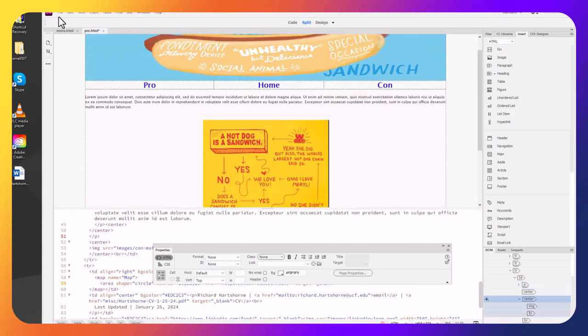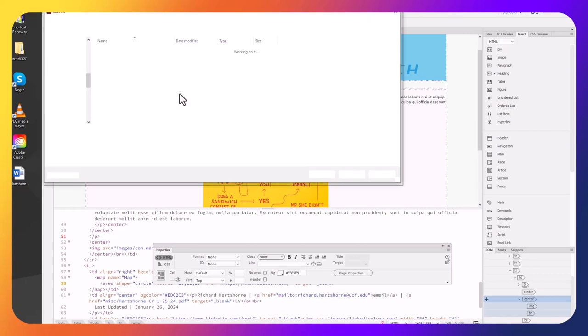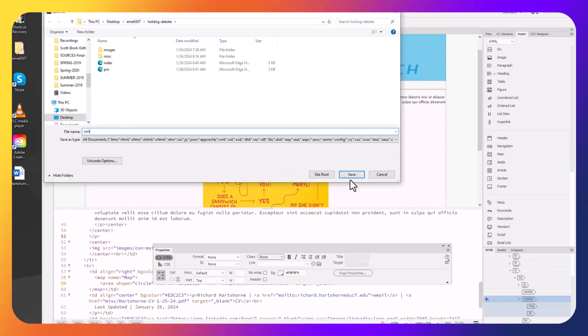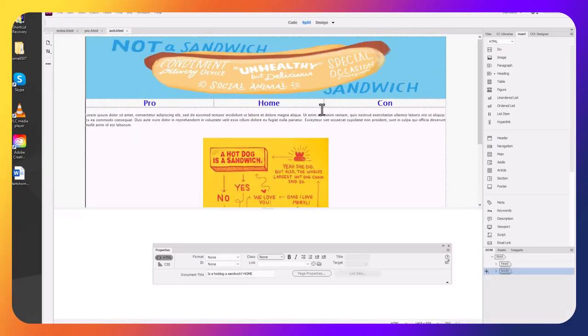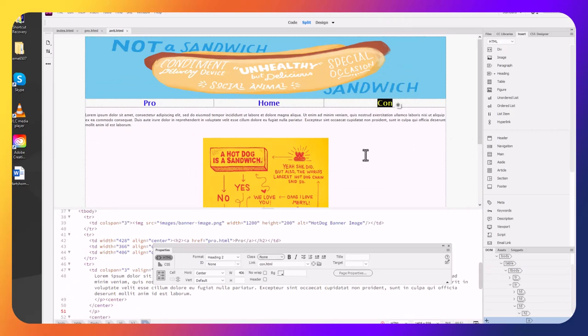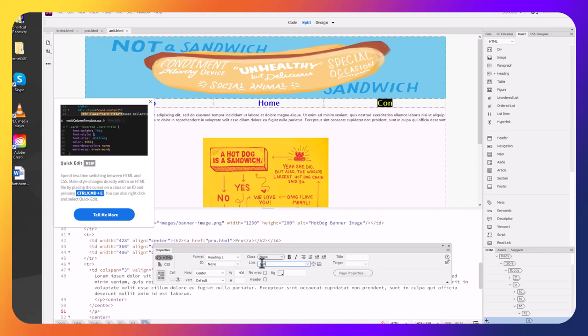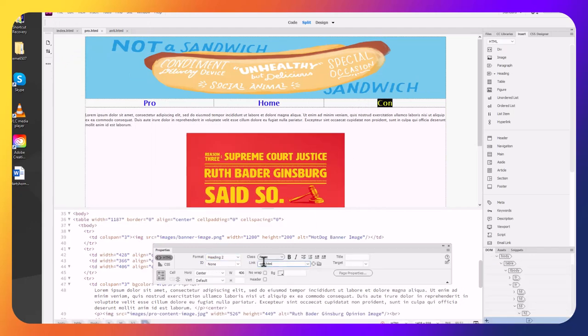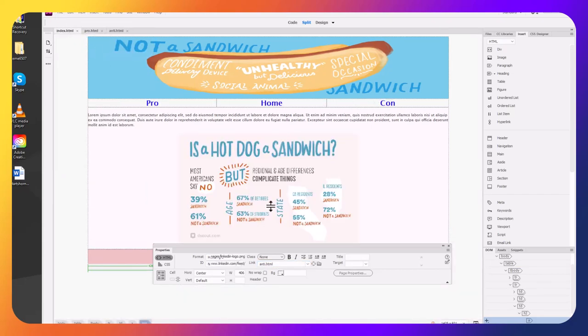Okay. I'm going to save this one as con file. Save as con. Save. Oh, con.html. Okay, so we're going to make it anti. There we go. Because I changed the name here, I'm going to go ahead real quickly and change this link on all of the pages to anti. That's brilliant. Okay. So save this file, go to Pro, just highlight this. So real quickly, I had to make a quick change, but not a big deal. Didn't take more than a couple seconds.